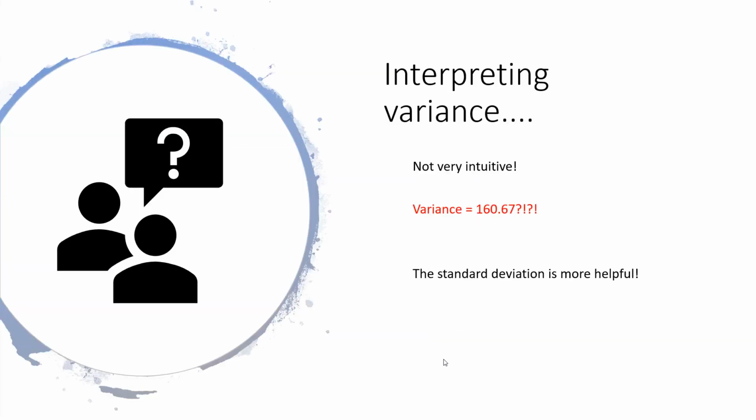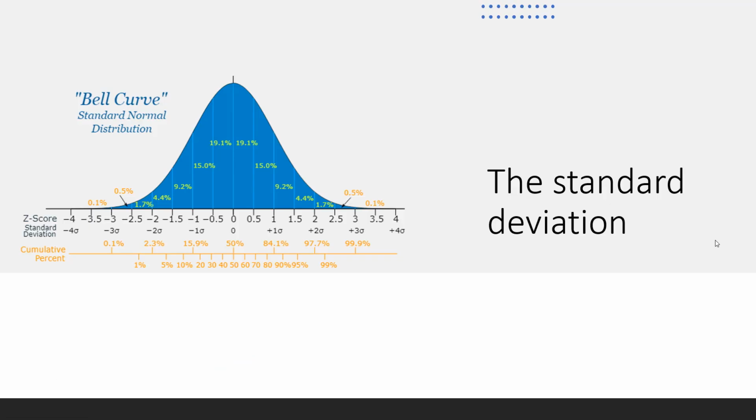So what we tend to do is convert that into a standard deviation. This is a lot more useful, because we put it back into the original units of measurement, and we get a sense of the spread-outness of our data. So this is where the standard deviation comes from: the need to more intuitively understand the spread-outness, the variation in scores in our distribution.